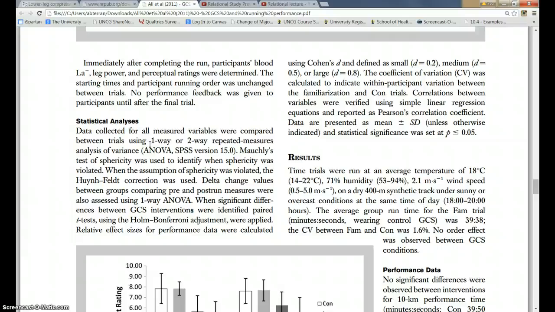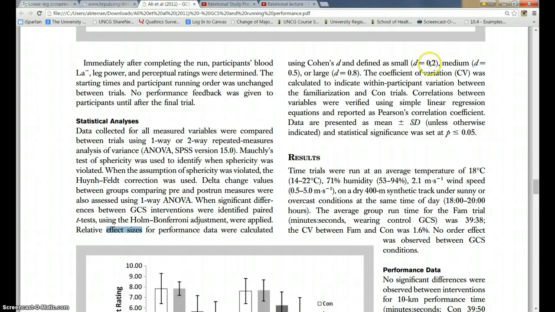So when we get to the one-way ANOVA, we now know what we're looking for. You see they ran some of these specialty tests. I have no idea what they are. That's okay. I'm going to go back to where we feel comfortable. When differences were identified, paired t-test. Well, we already know what a paired t-test is. That is looking for differences between 2 related variables. So we should already have a really good idea of what we're looking for. There's effect sizes, so we're looking for the practical application of this data.